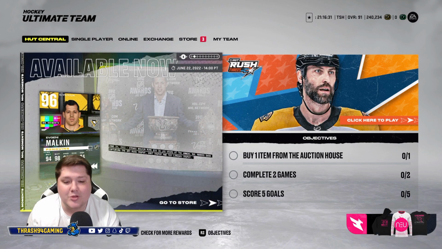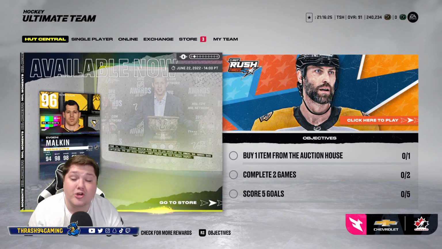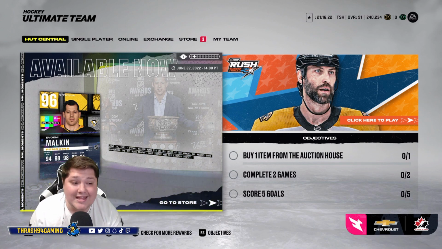It's going to be my HUT team. I'm giving you a team update where I have officially turned on every synergy in the game. This is the first time I've ever done this, not just in NHL 22, but ever in an NHL game. I've never had every synergy active, so I thought it was pretty cool.